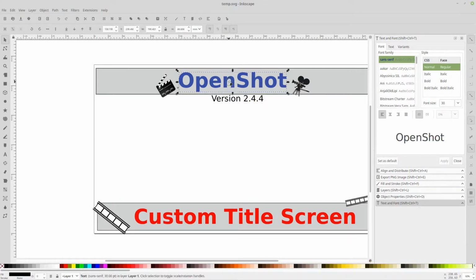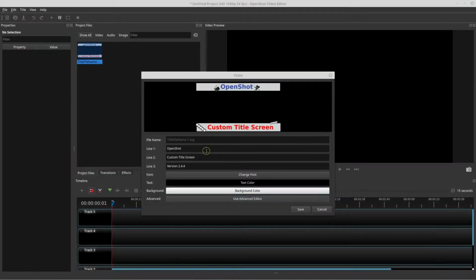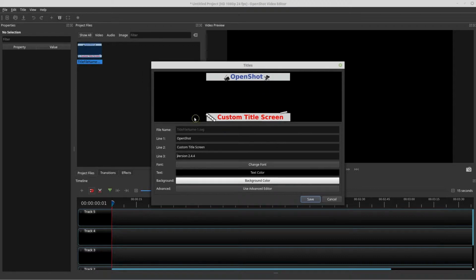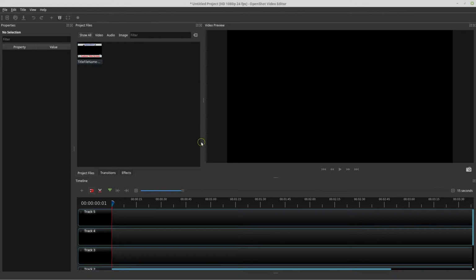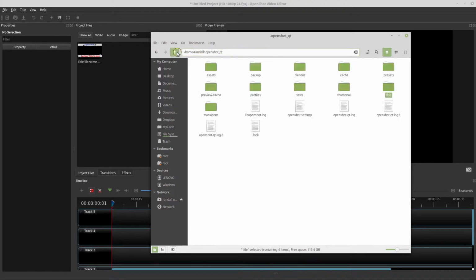Basically, there's three text fields in this, and when you use that in OpenShot, you'll see those text fields come straight in. It automatically populates this dialog with those fields. The easiest way to do it is, well, let me first show you where they go. These text fields go into your personal directory. That's me. And you'll see it's a dot directory, so it's normally hidden, and a subdirectory, title. Let me show you that.